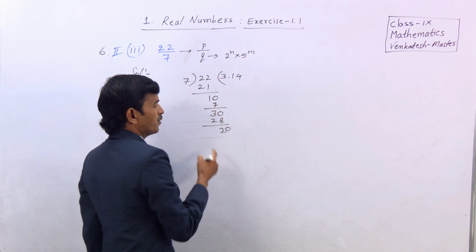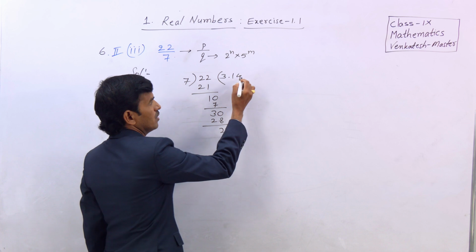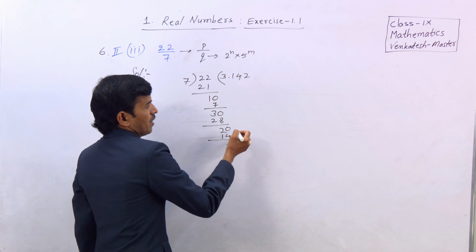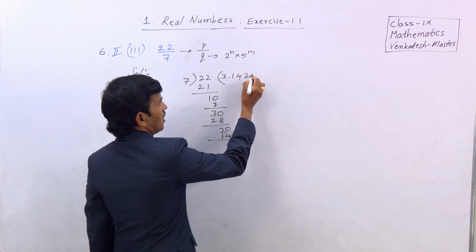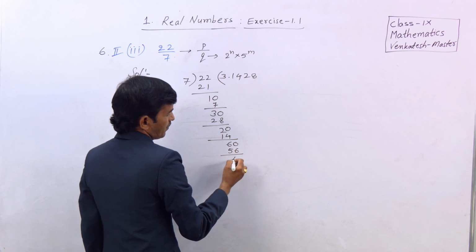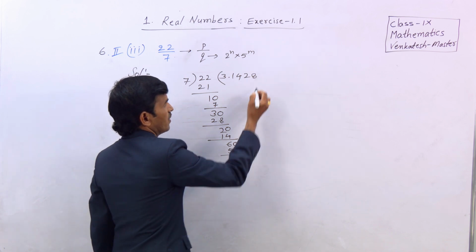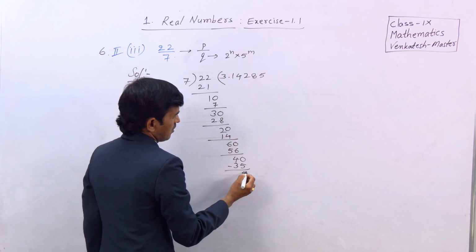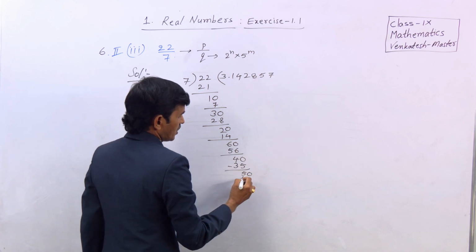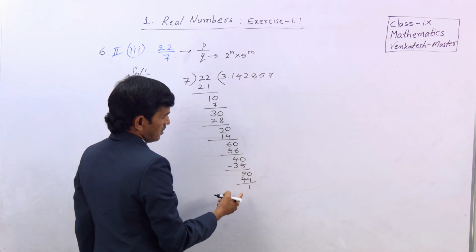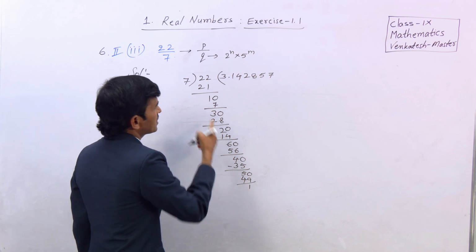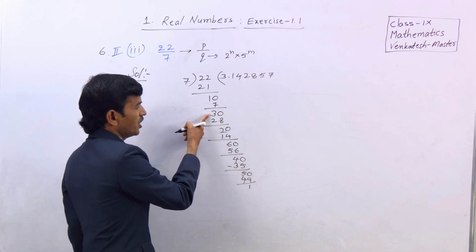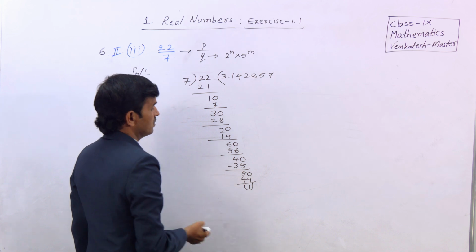After 2 we can take 1 more 0. For every step we can take a 0 here. 7 2s are 14. 6 left over. So take 0 now. 7 8s are 56. 4 left over. 7 5s are 35. 5 left as remainder, 0. 7 7s are 49. Again 1 left over. So see that this 1 means again it starts like this, 10. It becomes 10. 10 after that, what is left? 3. Like that this process will repeat.